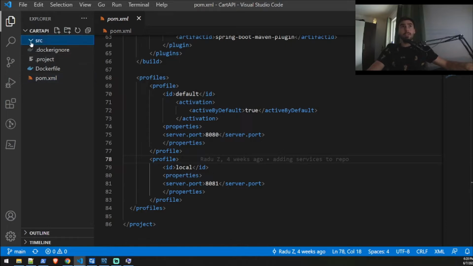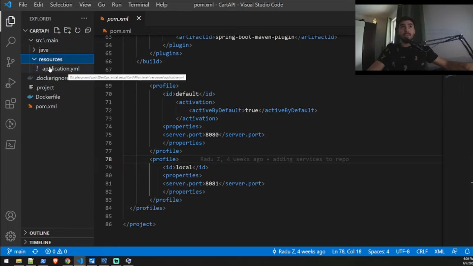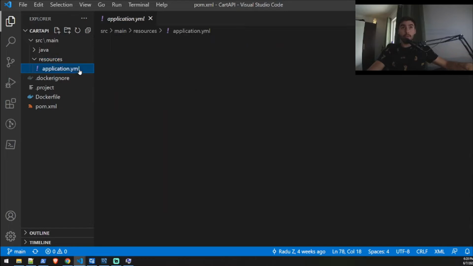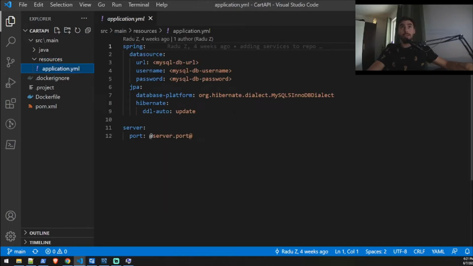And the second file I was talking about, which is important, you can find in src, main, and then resources. It's an application.yaml or application.properties file, which actually gives us configuration for the application. Now, the funny thing here is, if you've downloaded this from GitHub, you will see you have this information, right? So the URL, the username and password for the MySQL server aren't actually in here because I don't want you guys to know that information for my MySQL server.